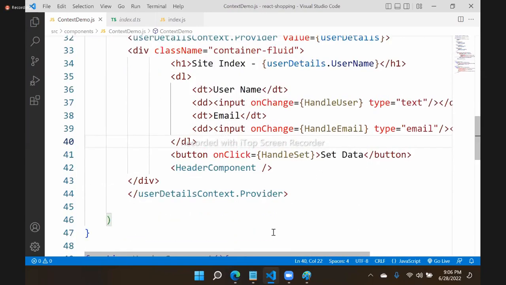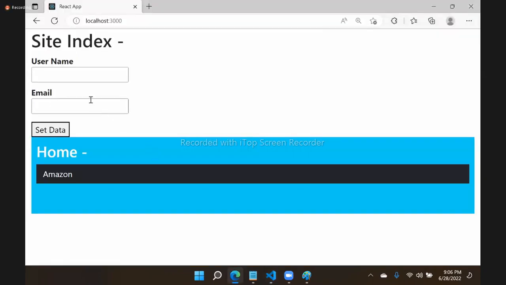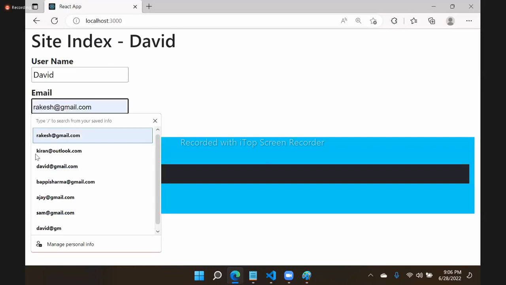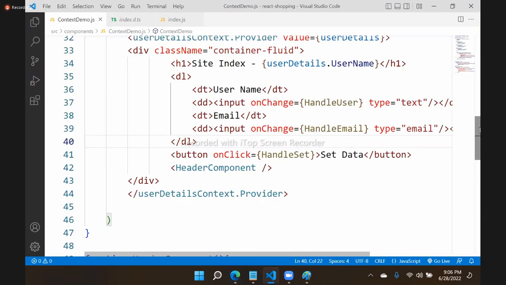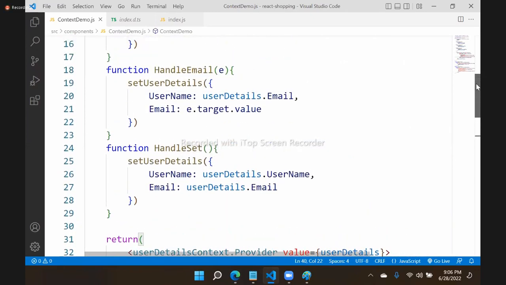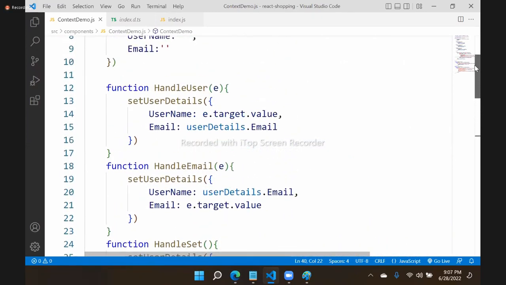Now, important is our intention is to design this presentation. That means you enter the username and you can see it is updating there. Right? You are entering the email, and it is updating here. Right? We are configuring the details. Set data also will do it. We need to configure that and access and use it here. So whatever data you are collecting and configuring, we have to access and define.